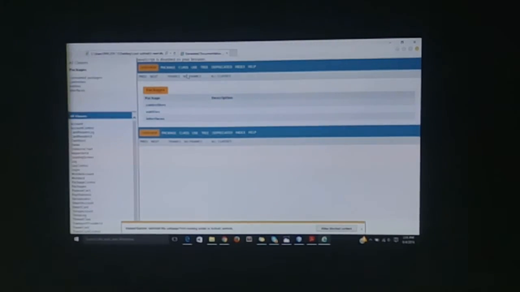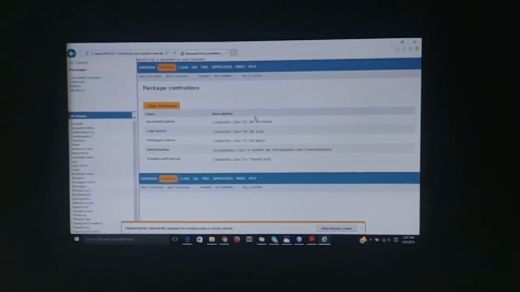Did you use version control for your system? Yeah, GitHub. So this is the Java doc. If you go to the controller package, these are the main classes in the controller package. Here we have the description, and if you go to the control class, here we have the methods and the description, and you can see the return types, the input parameters, and the type of input parameters.